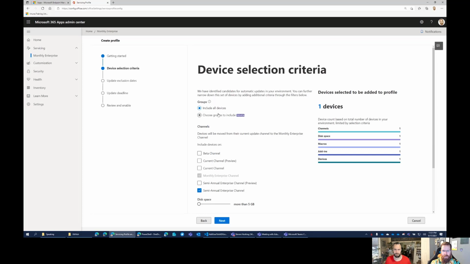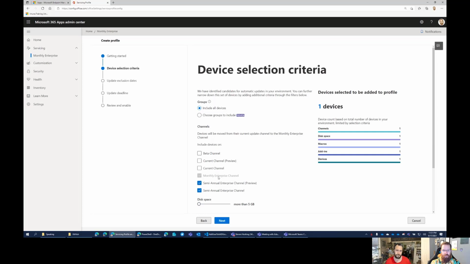Now, I want to say that this, and it says preview, did not exist a couple months ago whenever I first started looking at this, because we were trying to do this in production, and all we had was that you select your devices based on channel. And that's kind of risky when you look at the devices that could potentially be targeted. There was no way to group them or isolate them and say, how do I know I'm not updating someone's personal machine? So being able to select by group, I think, is really a nice feature here. So yeah, it is. Cool.